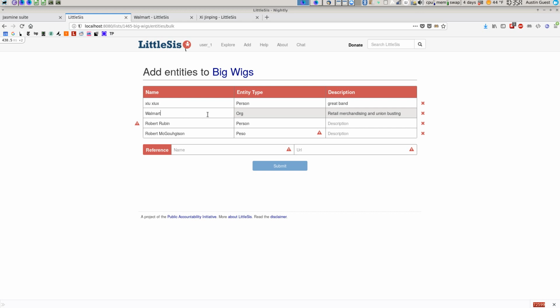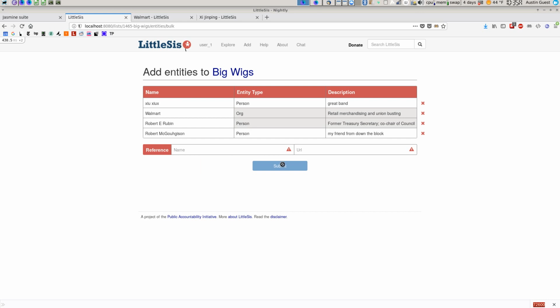Okay, cool. So Robert Rubin, let's see here. I'm just going to try plain old Robert Rubin, Robert E. Rubin. Yep, Treasury Secretary, that's the one I want. Boom. And this Robert McGuffison person, oh, right, that's right. I made that typo, so I'm going to get prompted to correct that. There we go. Is my friend from down the block. Cool. And now I think I'm done, so let's go to submit.